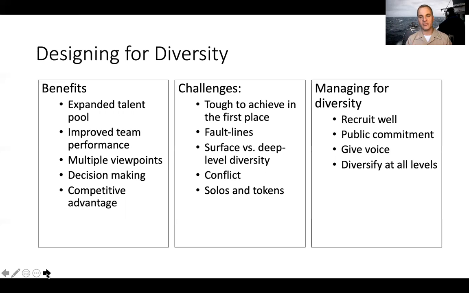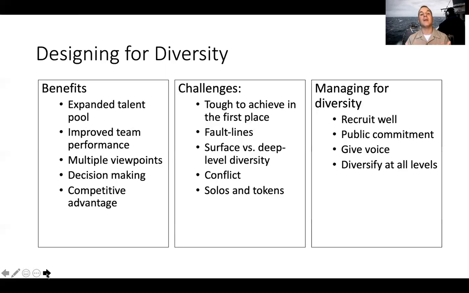To manage for diversity, you need to recruit well, which means you really need to expand the pool of recruited people. If you are not recruiting well, I tell you, this is how you end up with a bunch of white men. And I'm just being honest here. That's how you get there, because you don't pay attention to recruiting, and that's all who end up applying, and that's where you end up with it. There's lots of reasons, we could do a whole class on the social psychology of what opportunities are available to people, but those are the results. If you recruit well, though, now you can start to build in some diversity.